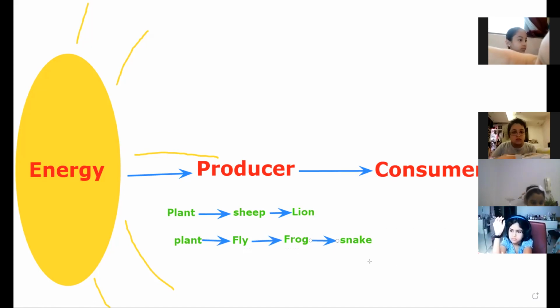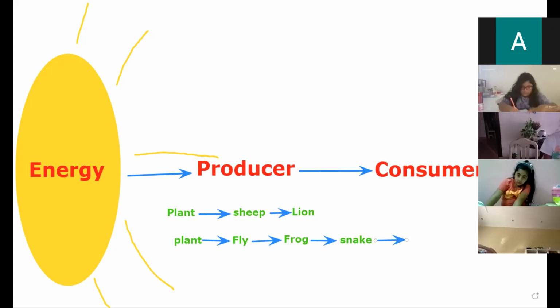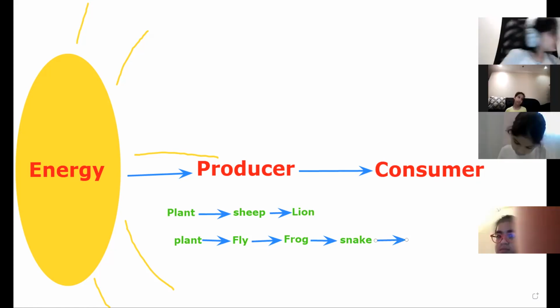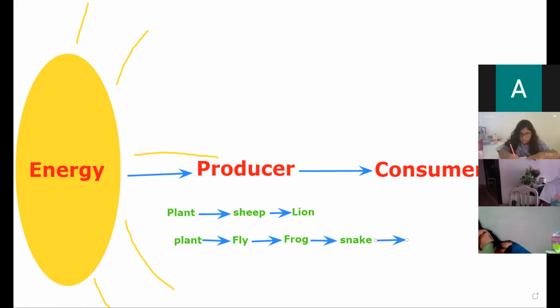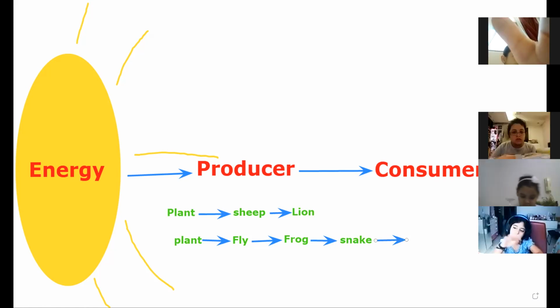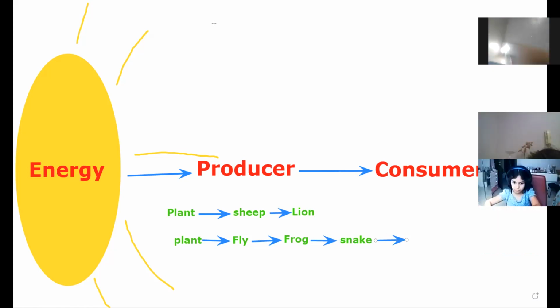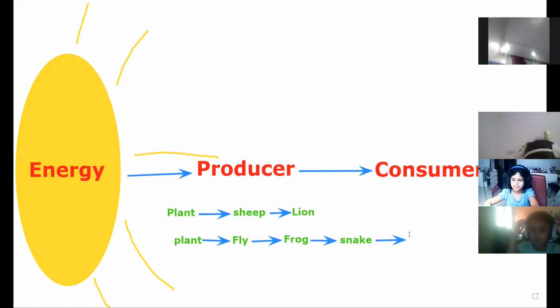Is there someone who can eat the snake? Who knows? Only if you know, raise your hand. Who will eat the snake? Yes, Lujane, do you know? Let me see. Raise your hand if you know. Yes, do you have any idea who will eat the snake? The tiger. Okay, not usually the tiger.